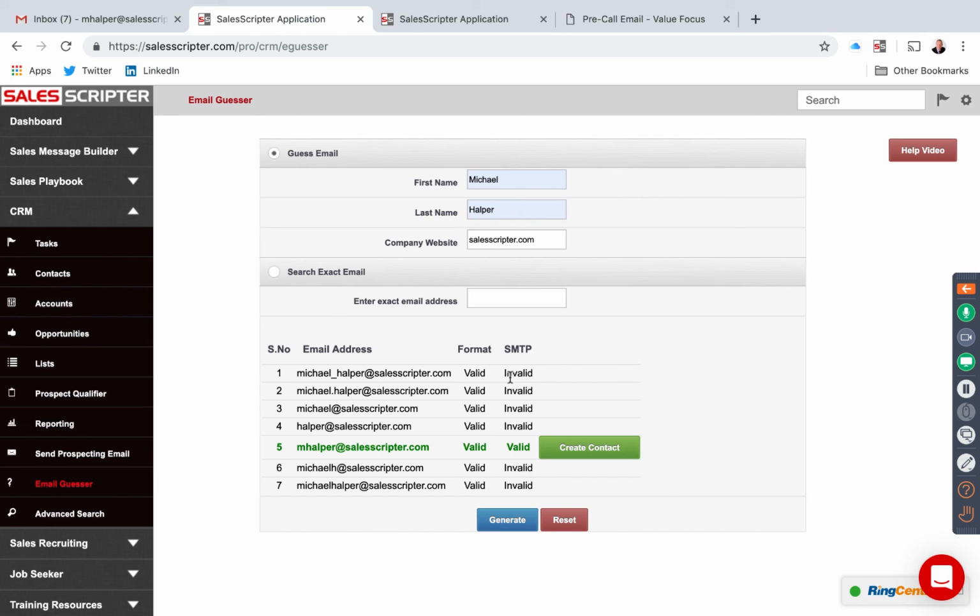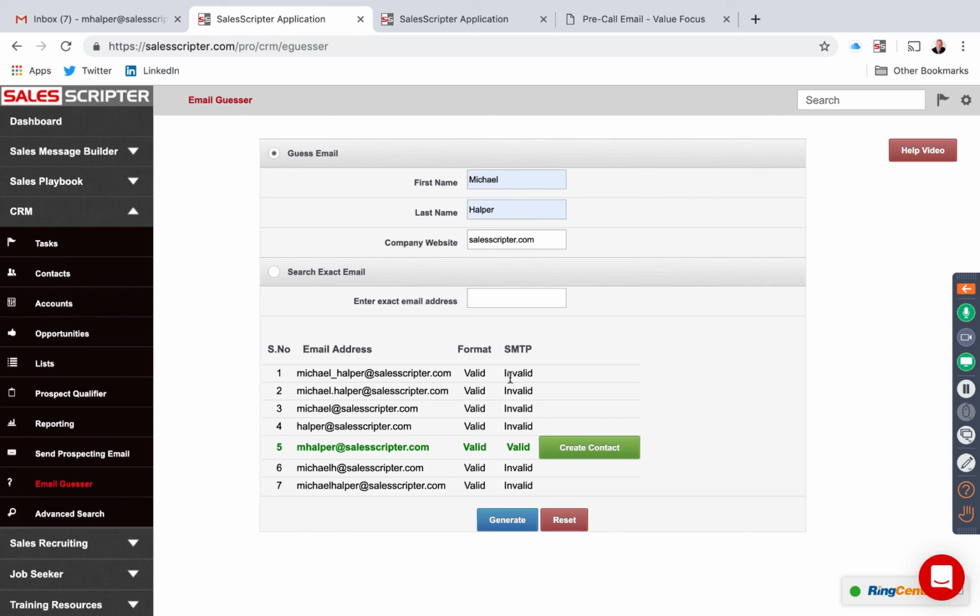A lot of people apply cold emailing to LinkedIn, and the most common approach is: let me find a potential prospect on LinkedIn, send them an invite to connect, then send them my product-pushing cold email. I think that's a horrible way to go. Not only is the product-pushing email horrible, but sending me an invitation to connect and then trying to sell to me is, in some ways, rude.